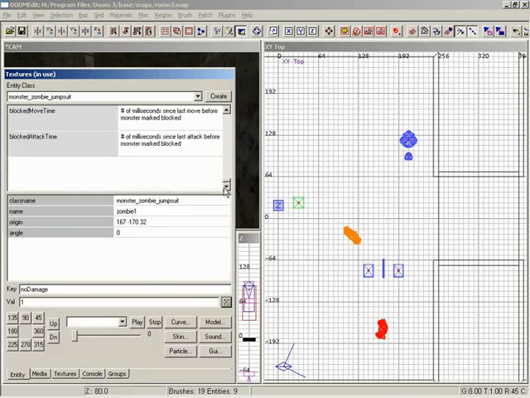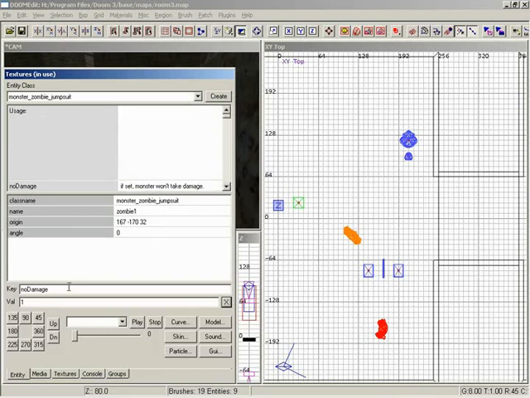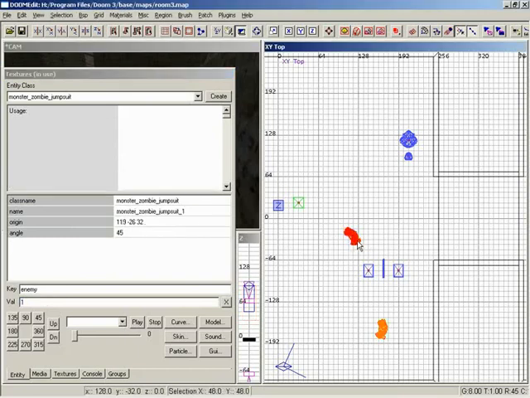If you dig through here, eventually you'll find one value called enemy, but I don't want to go through the list, so I'll just type it out. Enemy, and the value needs to be the name of what its enemy should be, which is going to be monster, zombie, jumpsuit, whatever. Actually, we can see that if we select it and grab its name. You can see monster, zombie, jumpsuit 1.